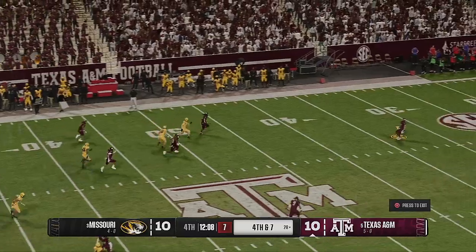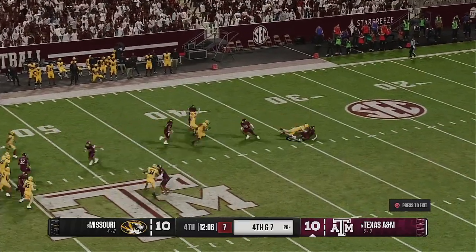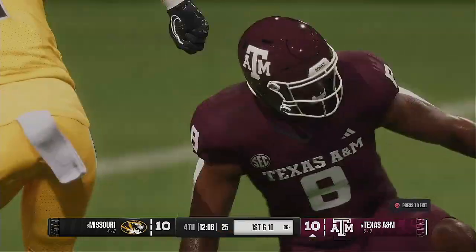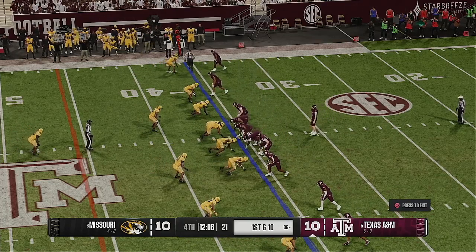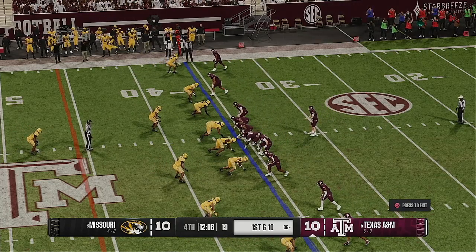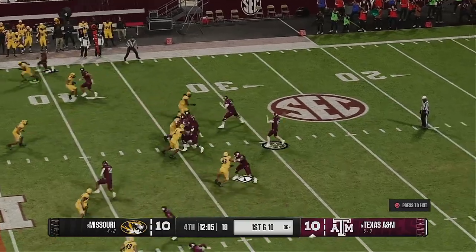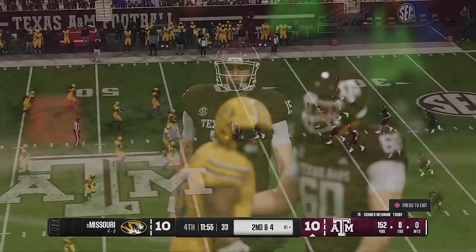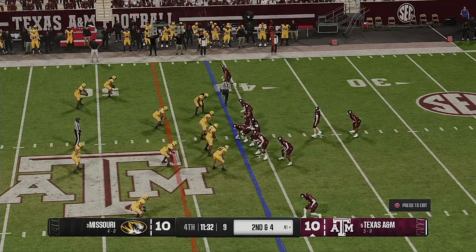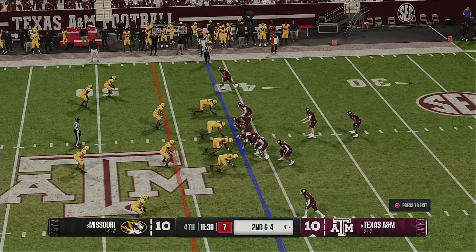They'll kick it away here. Oh, and he's got some space here. And they've got the returner corralled. First down play call coming up. How aggressive will it be? To the air. It's Weigman. It's a short completion to the tight end. He's brought down quickly. A short gain gets them a few yards closer to the marker.